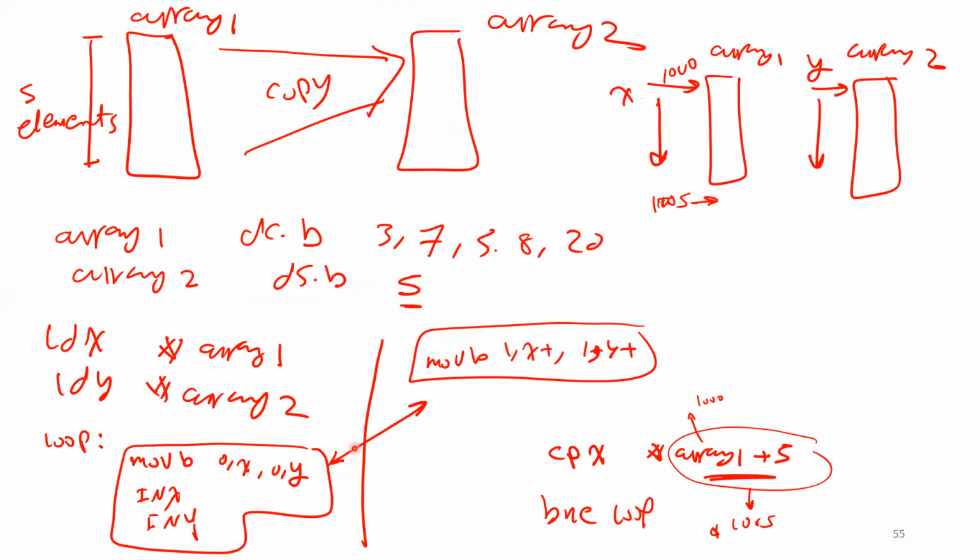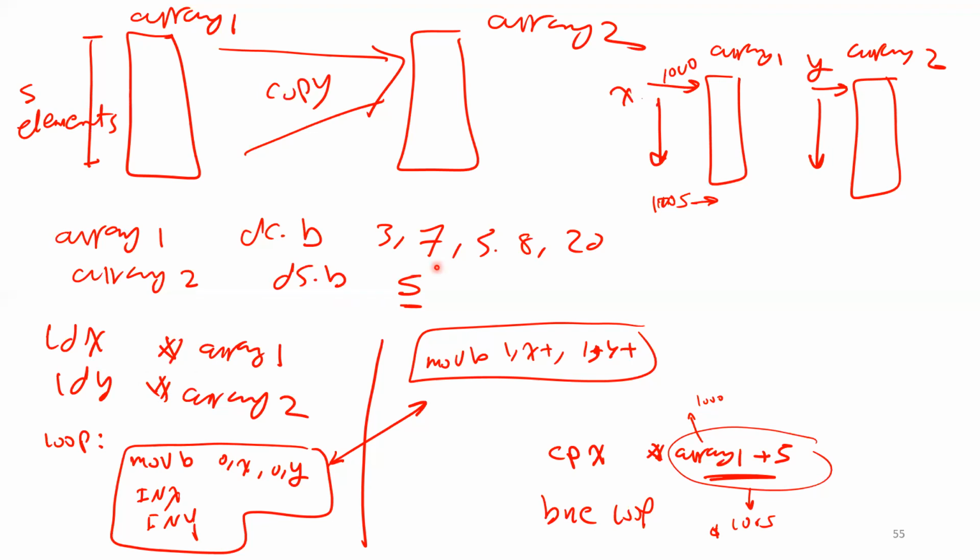Okay, what am I going to do now? I'm going to make a for loop, and in every iteration, I'm going to work on only one element, copying one element to one element here. Now, because I have two arrays, I should use two pointers, not only one pointer, because these two arrays are in different locations in memory. So for example, I'm going to use X to point to one element in array one, and then I have to use Y to point to one element in array two. And then in every iteration, I'm going to copy a byte at the location pointed to by X to a byte at the location pointed to by Y, and then increment X, increment Y, just as you will see now. So in the very beginning, guys, you should understand why I need two pointers. I need two pointers because I'm going to work on two arrays at the same time.